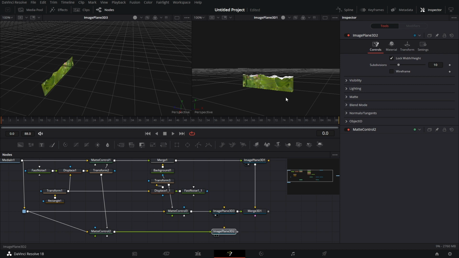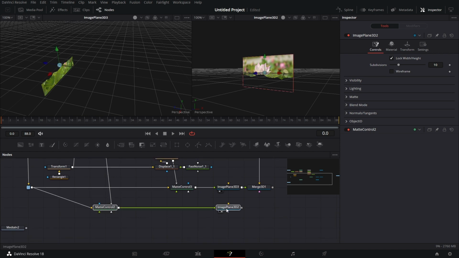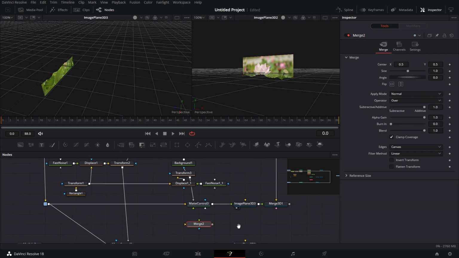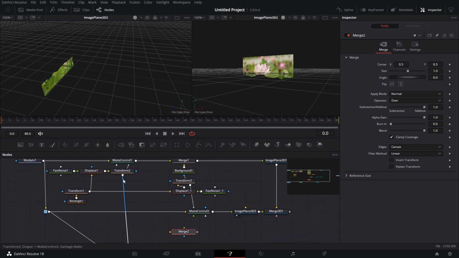Okay, so we drag this to the right viewer. I want the back of this image plane to have the white thing. So let's pull this one down here and bring in a merge node. I'm going to bring in the output of this transform and connect it to the background here.